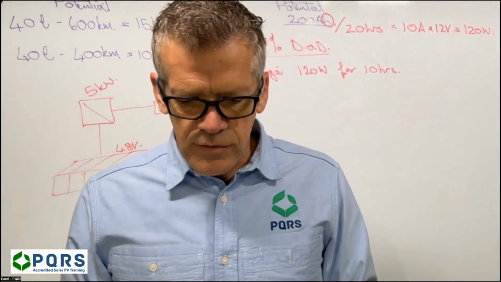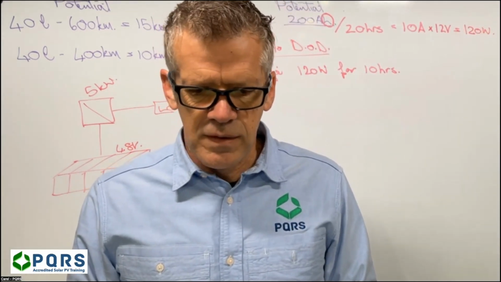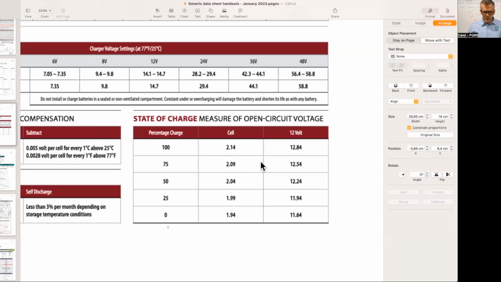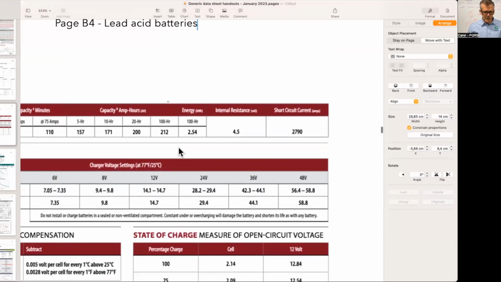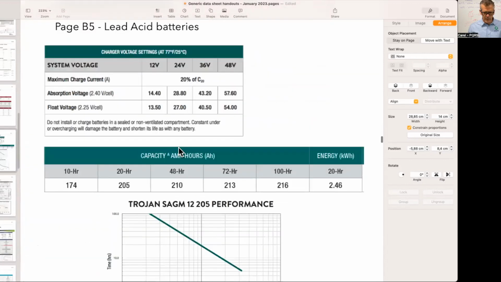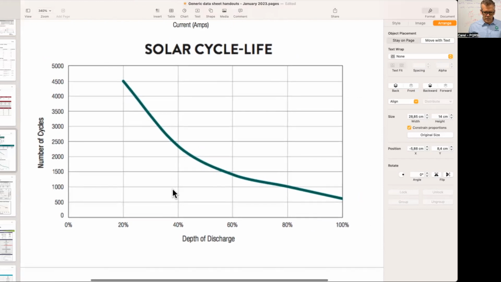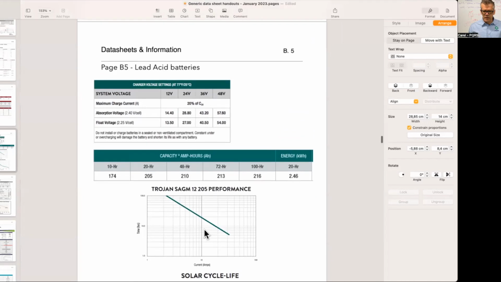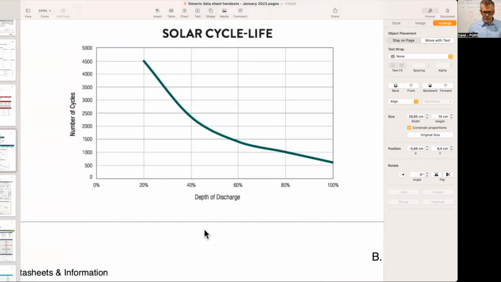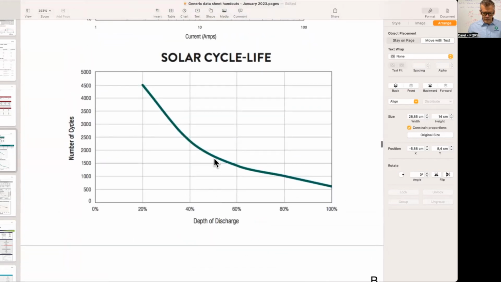Let's quickly jump back to the data sheets. There's something that I want to just mention quickly. What this data sheet says, this is the same battery. What it's saying is if we discharge it down to 50% depth of discharge, so this is now on the next page, page B5, this battery is going to give us 1,750 cycles.